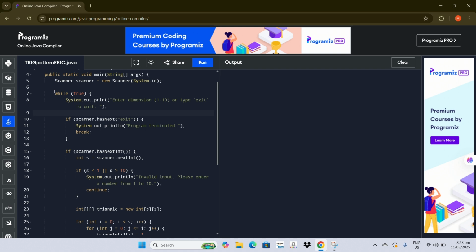Next is the while or the infinite loop because we want the program to keep asking the user for input until they choose to exit. So we use a while true loop which runs forever unless we manually stop it.